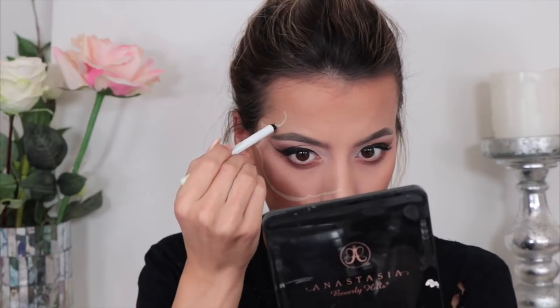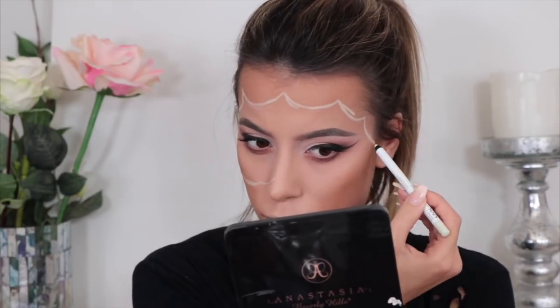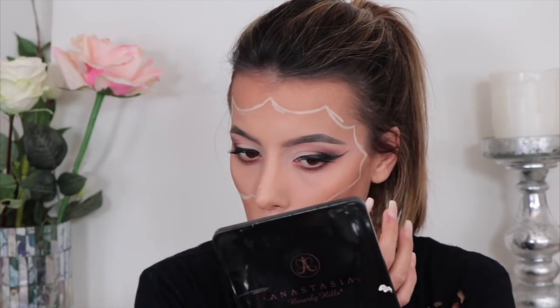Right, here's the good stuff. So I'm going to start drawing like that little mask that I made on my face. This is with the NYX Faux White eyeliner, and I'm just going to, like I said, stencil it. It's easier to rub out white when you go wrong, which you'll see in a minute, than it is if you were to go in with like black or brown. See what I mean? I did a straight line there for whatever reason.